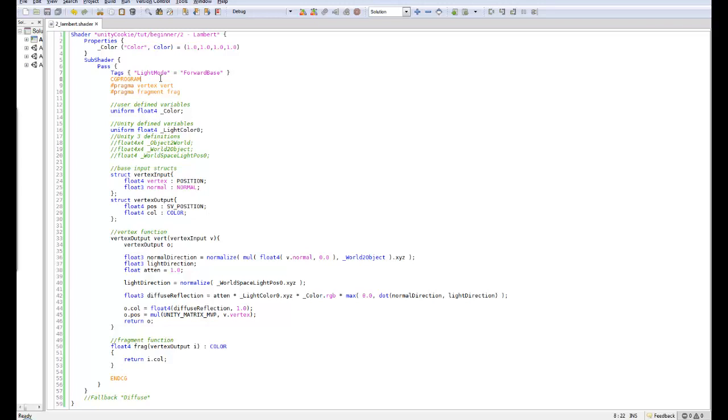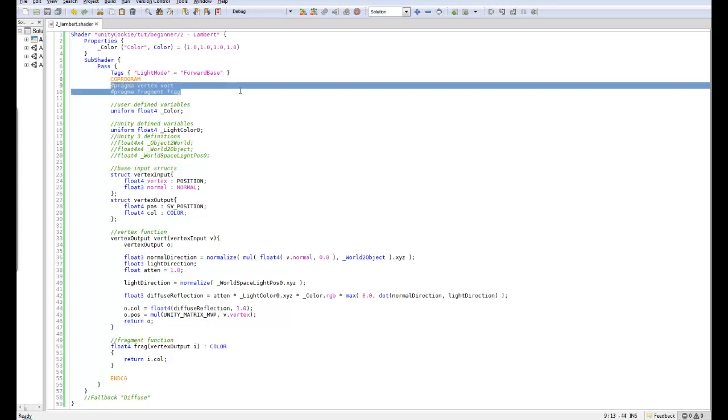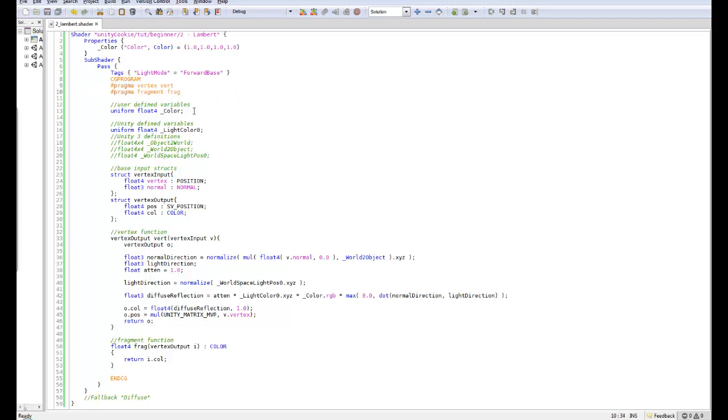Alright, CG program. So we're going to stop programming in ShaderLab, and start programming in CG. We're going to tell Unity where to find the vertex and fragment functions. Define our colour so that we can access it. Define our float for light colour 0 so we can use our light colour in our shader. And of course, Unity 3 definitions, we need to define the object to world, world to object, and world space light position 0. We didn't actually use the object to world, but we'll be using that in the future. These are actually already predefined in Unity 4, so we'll just comment them out, and if you're using Unity 3, just make sure that you uncomment them so that it will work.